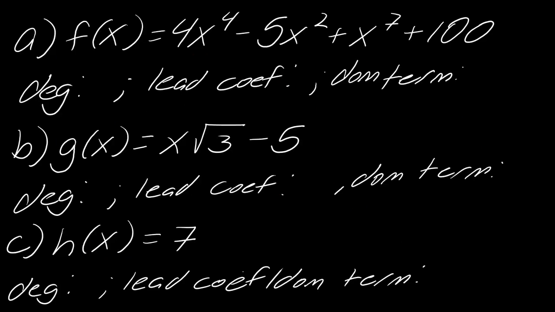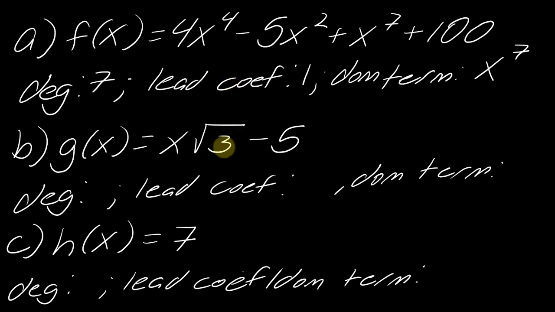Okay, so I want to find the degree, leading coefficient, and dominating term. I intentionally wrote this first polynomial out of order. Normally when we write polynomials, we want the highest exponent to go first and then go down in descending order. As I look through these exponents, the highest exponent is right here, x to the 7th. Whatever the highest exponent is, that is the degree of your polynomial. And for x to the 7th, whatever number is in front of this, which we don't have one, so we assume it's a 1, that is the leading coefficient. And what makes the dominating term? It is the entirety of the leading coefficient with the x and the exponent. So in this case, it would just be x to the 7th as the dominating term.